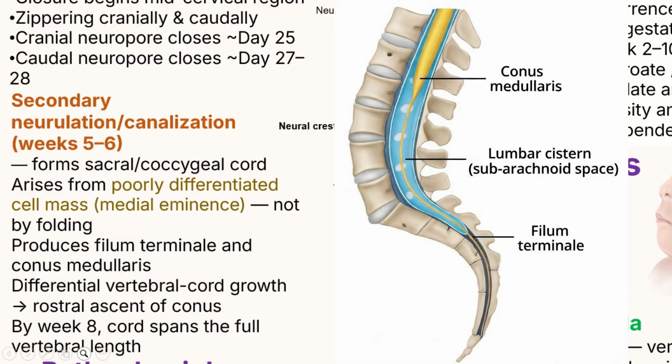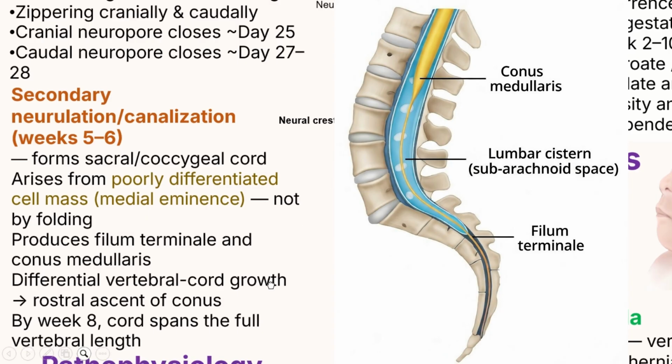Now, the conus medullaris is the end point of a spinal cord, so we close it off, forming that conus medullaris down. We are going to close off that tube, and then the filum terminale is now going to be a continuous fibrous band that is going to move from the end of the cord and anchor it to the vertebra. So this filament now prevents the cord from moving about in the vertebral column. It's like a string stabilizing the cord inside there.